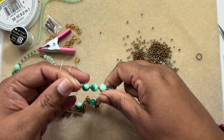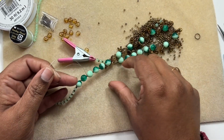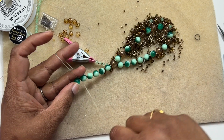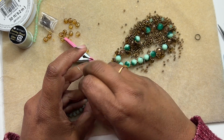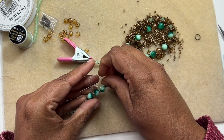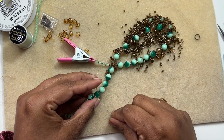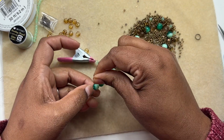Okay, there we go. Okay, just hold it like that. Okay, now go through this loop once and pull it a little bit more, then go through this one more time. Okay, and then try and pull this nice and tight. There we go. Tighten that up.